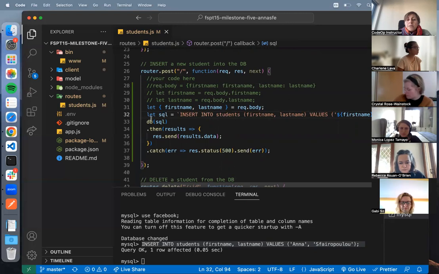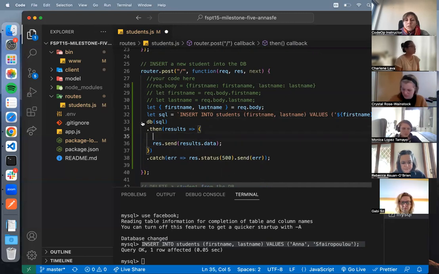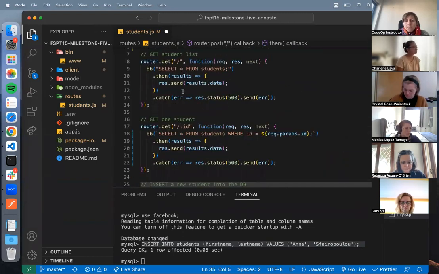Okay, another thing, remember that the insert on MySQL doesn't return, in fact, any result, it just returns an okay. So if I do want to get the updated data, I need to do again a select all. So I could, in here, after I get the result, run this part here again.